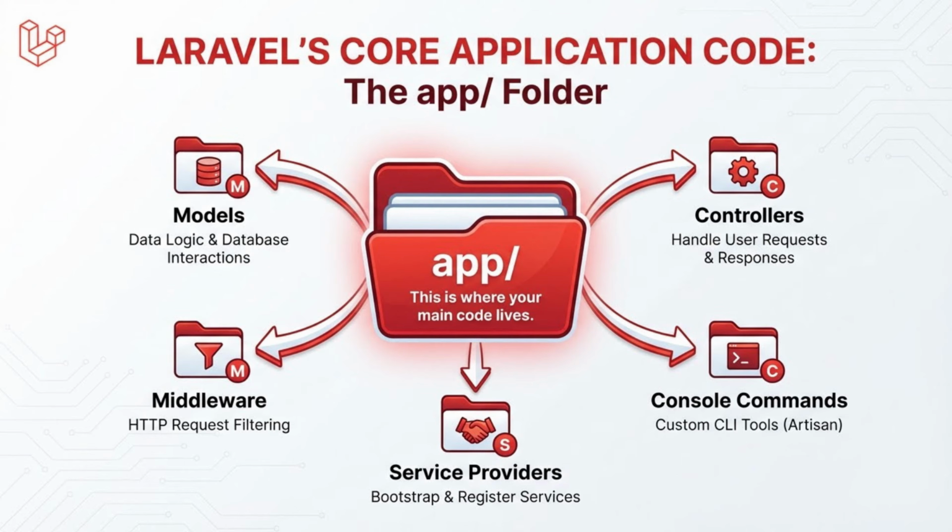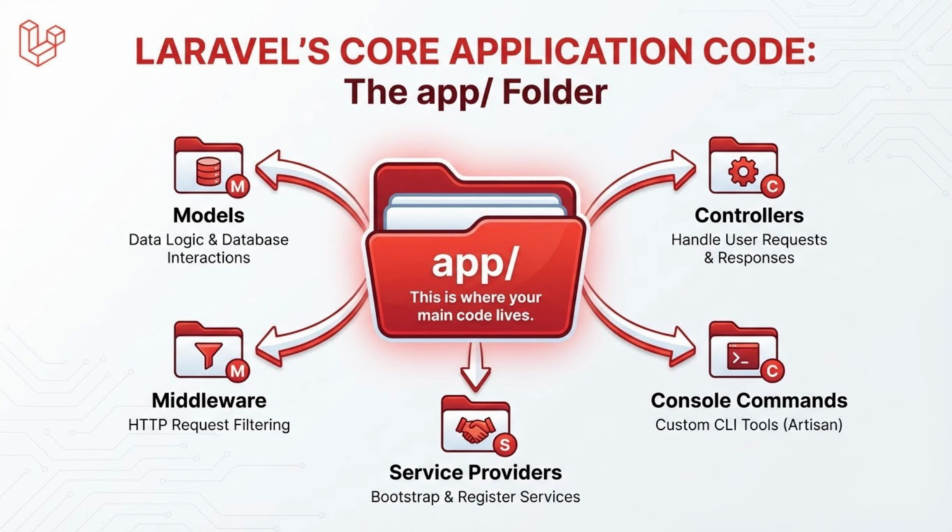On the other side, we have controllers, which act as the central coordinators for user requests. Whenever someone accesses a page or calls an API endpoint, the controller decides what data to gather and which response to return. Beneath that, middleware plays an important security role by filtering each incoming request before it reaches the controller. Middleware checks things like authentication, permissions, tokens, and other conditions to ensure only valid requests move forward.